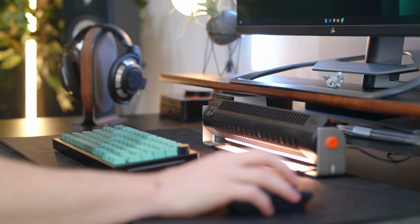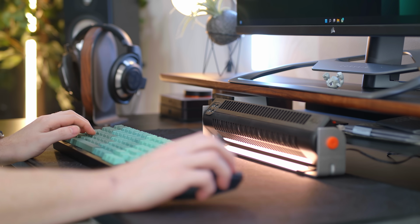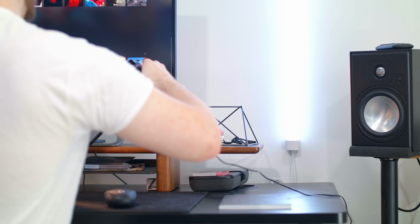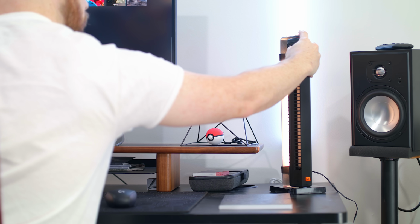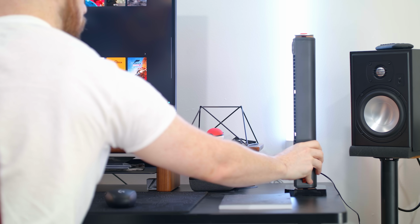And again, I just love these multi-devices like this, because not only is it a fan, like I said, it has the light built in, so definitely a pretty cool gadget. And also it comes with a vertical stand, so if you don't want to have this physically laying on your desktop, you can just put it in the corner or on the side or something and stand it up vertically. So many use cases, digging the functionality.